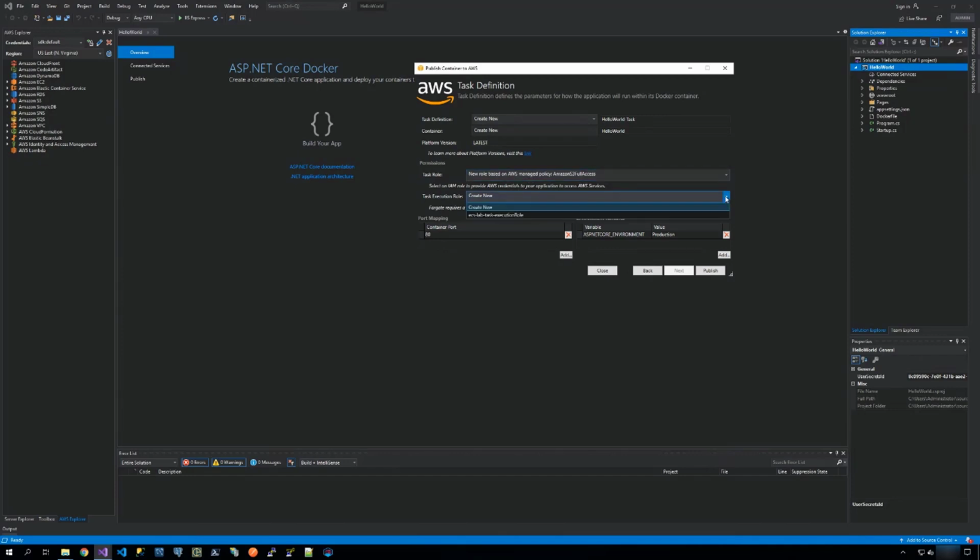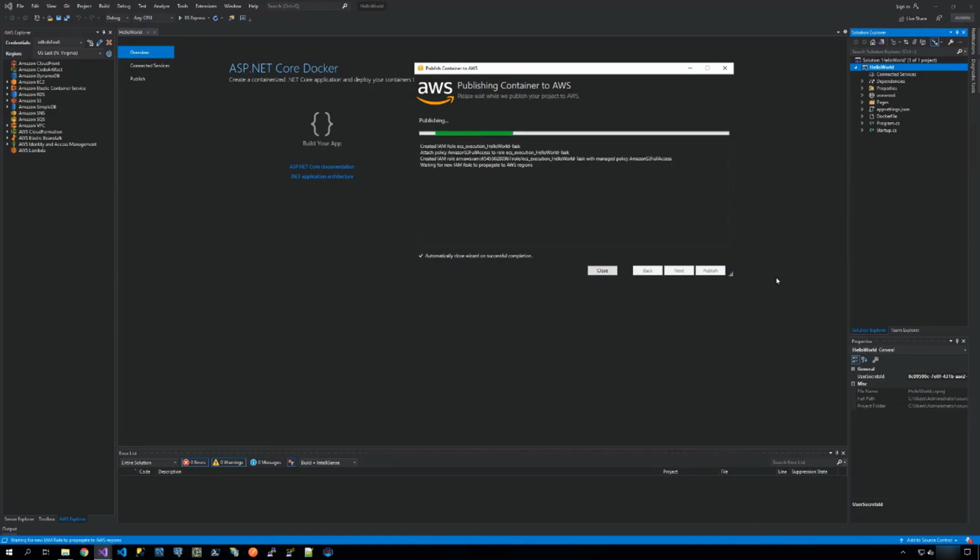And for task execution role, we'll choose ECS Lab Task Execution Role, which is the role that will give ECS the permissions to pull that image from the container registry. And everything else is environment variables and port mapping, and it's the same. So we'll just click Publish.